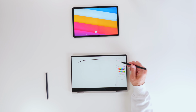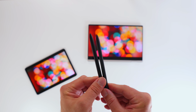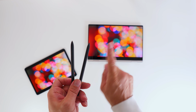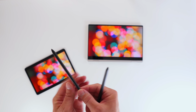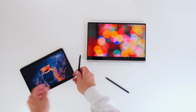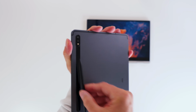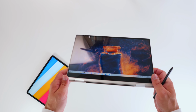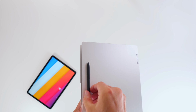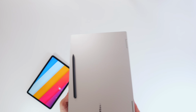That's my personal biggest use case for those devices, something I really like to do. Both pens are included in your purchase, and I think it is a good signature move by Samsung, and I hope they keep it that way. Both pens are identical with one difference though. The Tab S7 S Pen is Bluetooth enabled and needs charging in order to use those functions. Whereas the Galaxy Book Pro 360 pen doesn't have Bluetooth enabled and it doesn't need charging, but it doesn't have any air commands. And maybe that's a deal breaker to you, I don't know.